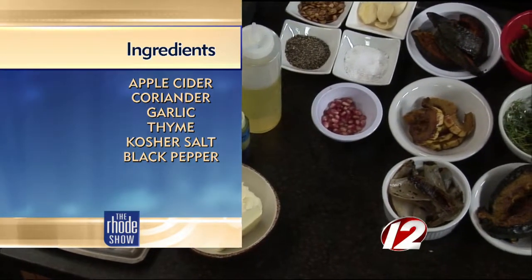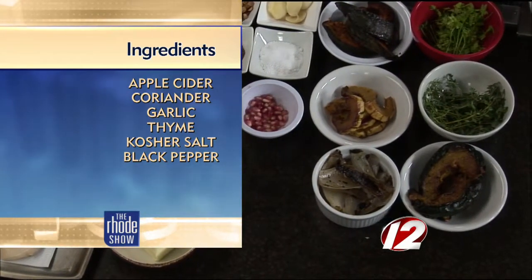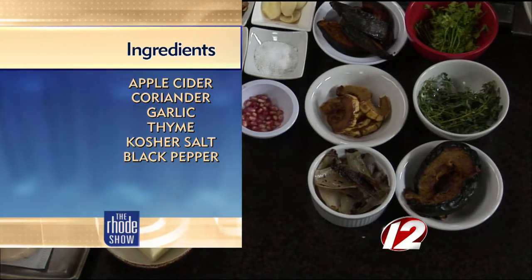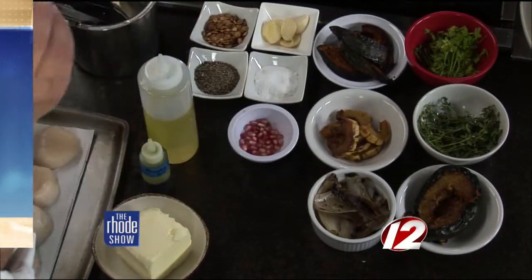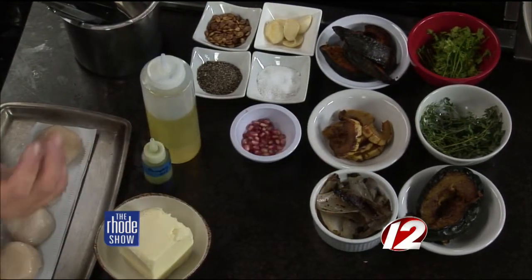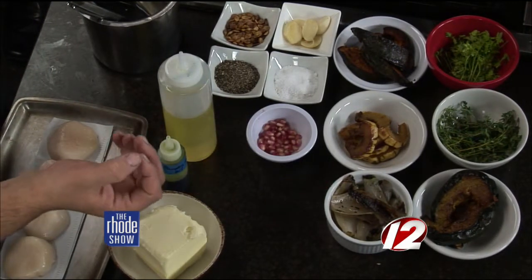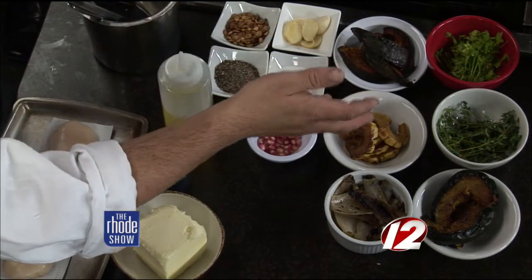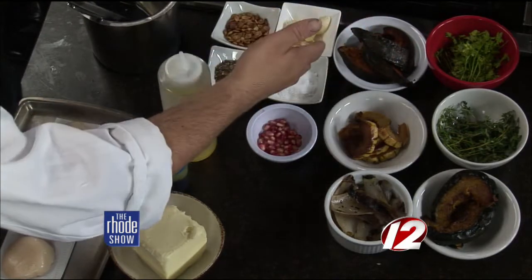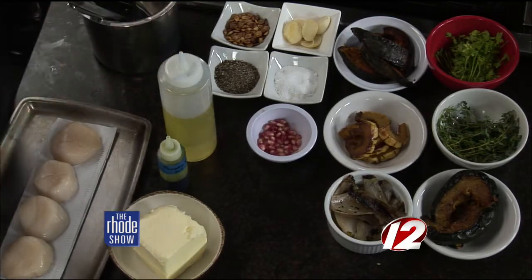Let's go over the ingredients so everyone knows what we need to make this recipe today. We have three squashes: a buttercup squash, a delicata which is an Italian varietal, and acorn. In addition we have some charred and pickled Belgian endive to give a little bit of acidity as well as seasonality to this dish. We have some fresh thyme, fresh chervil, crushed garlic cloves, salt, cracked black pepper, and the seeds of our squashes.